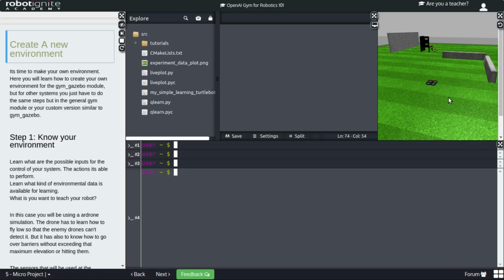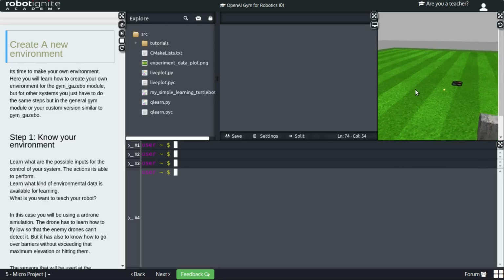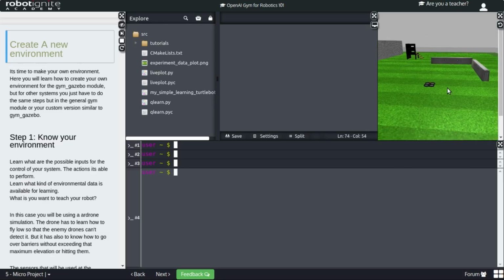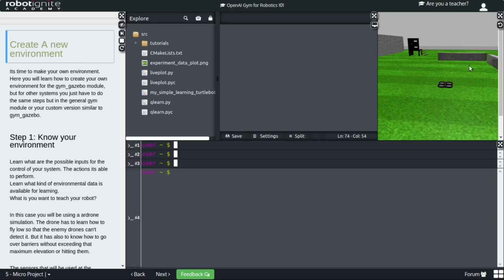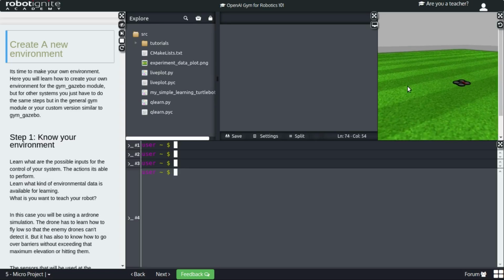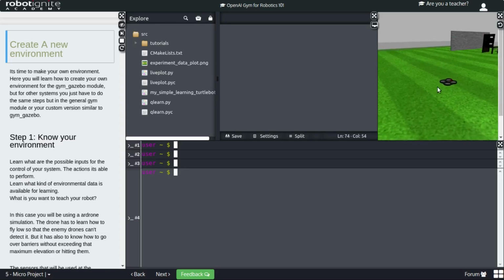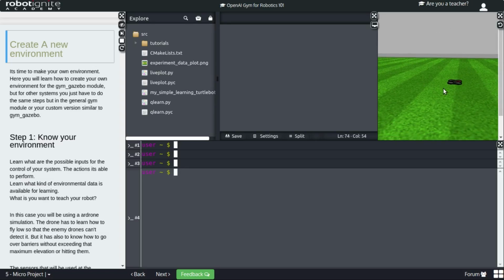So the first thing we need to know is, okay, what we want it to learn. And what are the capabilities of this system? What are the sensors? What are the actions that it might be able to accomplish? Because, for example, this simulation doesn't have any lasers, but has other sensors.